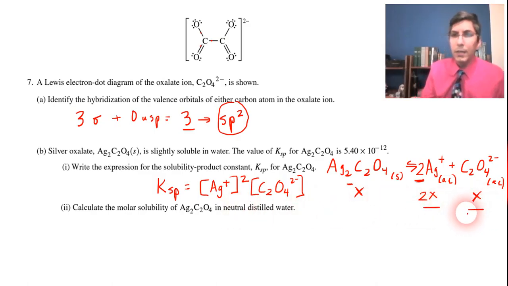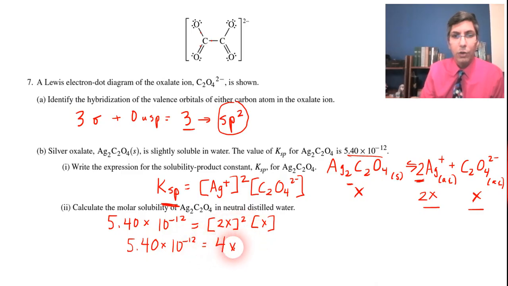So I'm going to plug these values into the equilibrium constant expression. KSP is given to us in the problem. It's 5.40 times 10 to the negative 12. So I just have to plug and chug at this point. There's my KSP, and the silver ion is a 2x, and that's quantity squared. The oxalate is x. And so when I evaluate this, I have 5.40 times 10 to the negative 12 equals 4x cubed. So I have to divide both sides by four and take the cube root. When I do that, x equals 1.11 times 10 to the negative 4th. In our original expression, we said that x was the molar solubility. So that is the molar solubility of silver oxalate, just that in moles per liter.